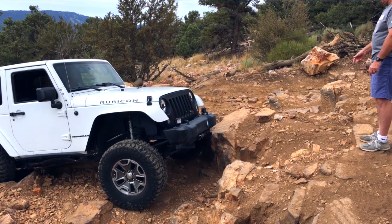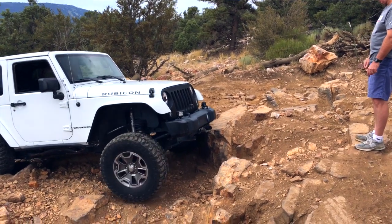Any stock Jeep can do Gold Mountain, though it might be more difficult with a stock Jeep. I did it on one of my very first runs before it was even officially dubbed the Natarubicon — all stock with a lot of help — and I did get a little damage, so it is doable in a stock Jeep but you've got to be careful. You definitely don't want to do this trail alone. It's not that difficult, but if something happens you could get stuck.